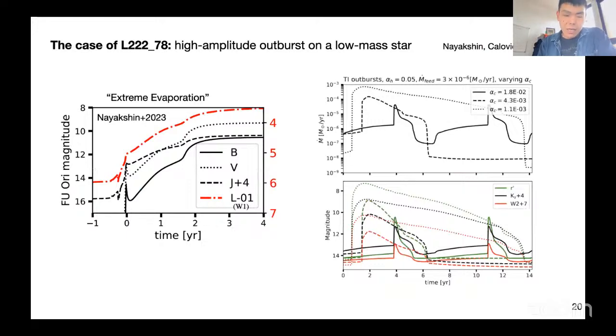At the moment, in collaboration with theoretical astronomers at Leicester University, we are working on some theoretical solutions for this event. One of the solutions could be called the extreme evaporation scenario, where this outburst was created by a giant planet, and we can have simulated light curves that match our observation. On the other hand, we are still working on some more traditional methods that can create this outburst without a planet. It is called the thermal instability outburst, which we are simulating here in collaboration with Sergei Nayakshin.